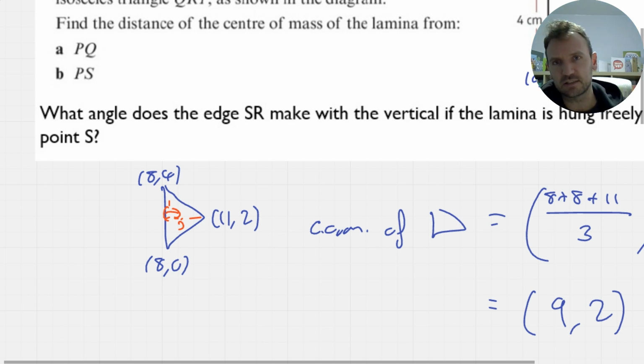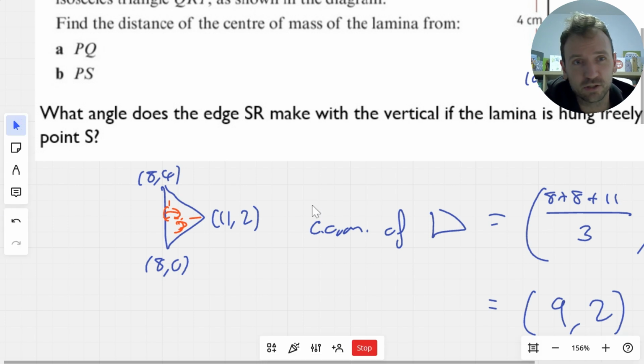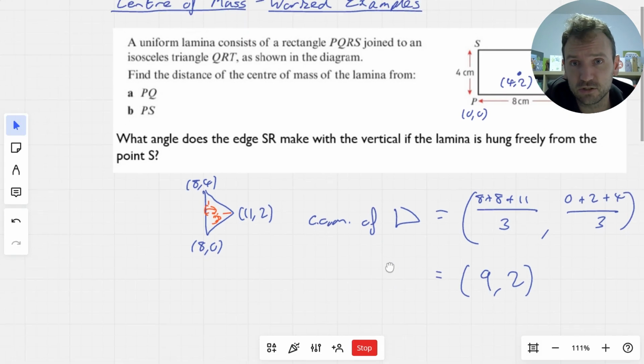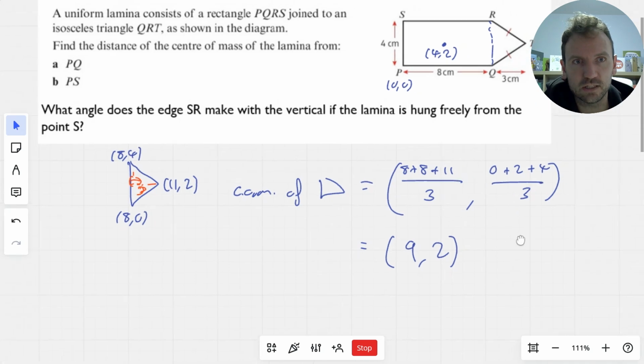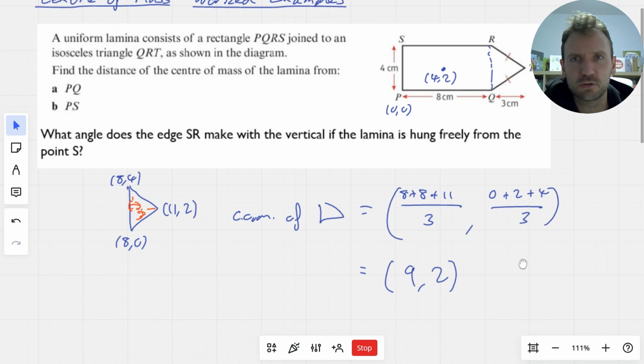In cases where you've got isosceles triangles, sorry, my 3 doesn't look much like a 3 there. In the cases where you've got isosceles triangles, it's fairly easy to do this method and can save time. But if you've got nasty coordinates that's not a nice symmetrical triangle, going via the averaging coordinates way is often the simpler way rather than having to do more geometry.